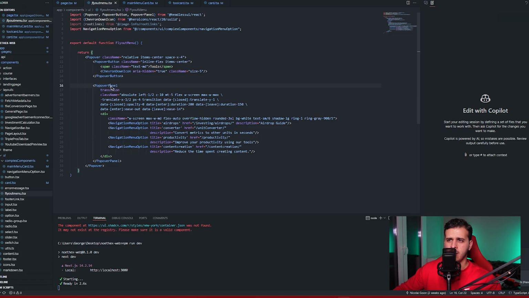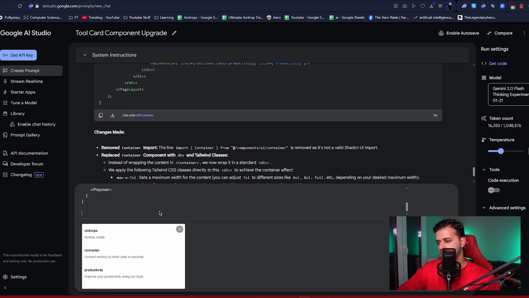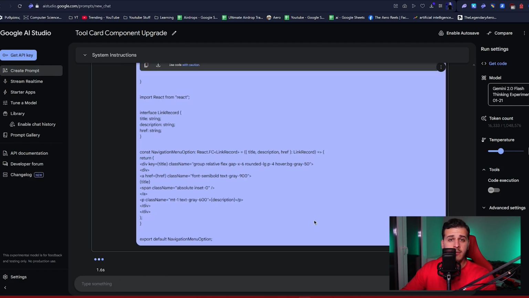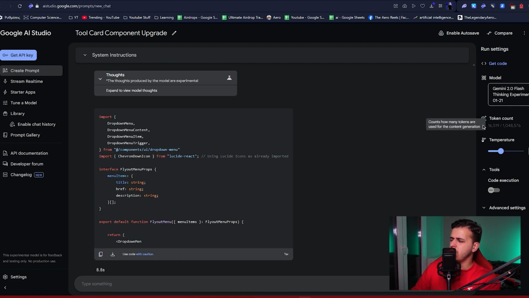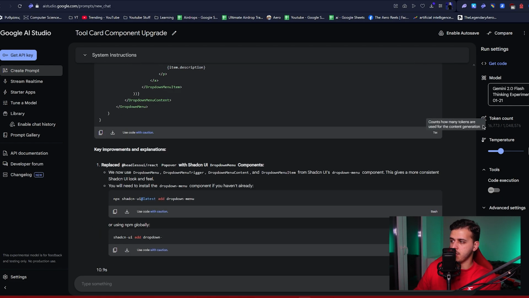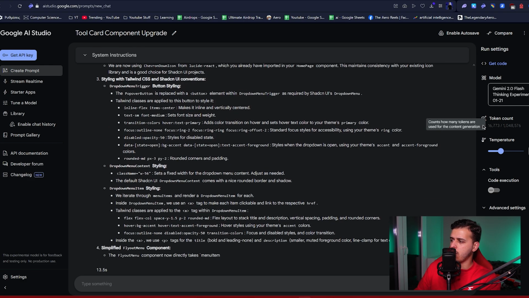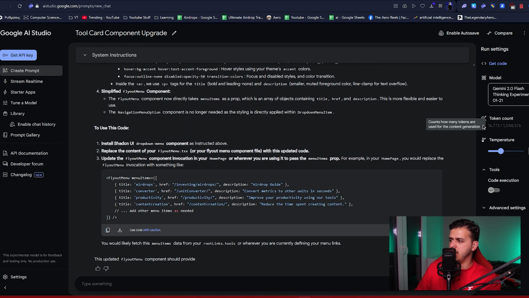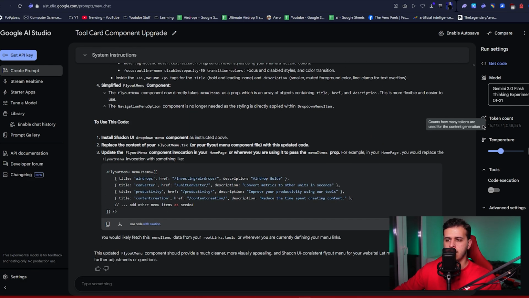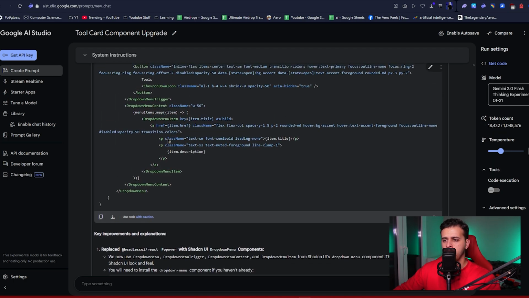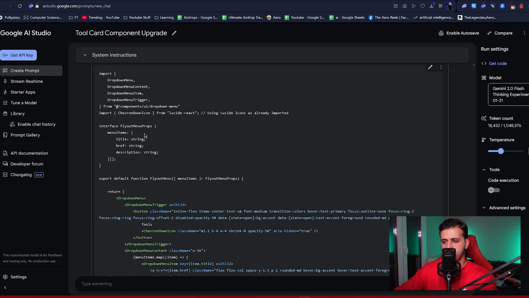I think we should also give it this navigation menu option. All right, so let's give it those options. And I'm just going to tell it, do whatever you want. I just want to see its creativity. And here you can see also the token count. We don't really generate that many tokens. I firmly expected that the token generation would be even bigger than that, but it seems like this is not the case. So let's see what it tells us.